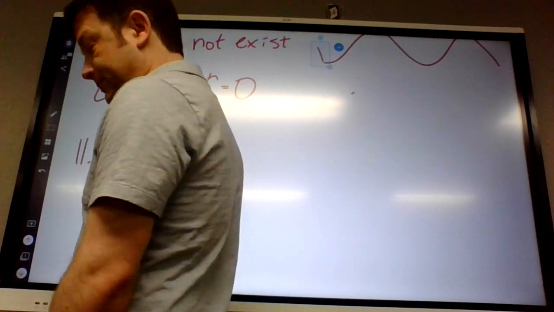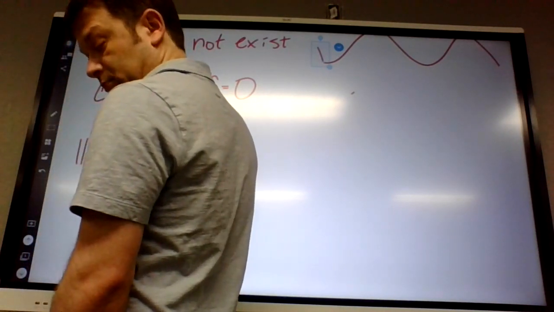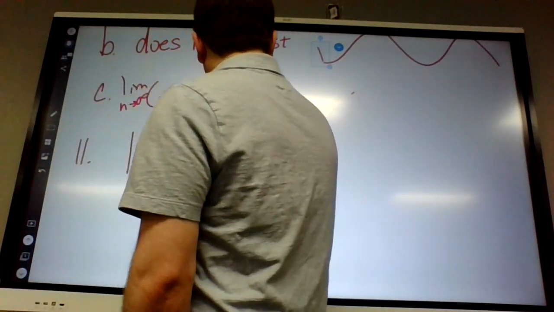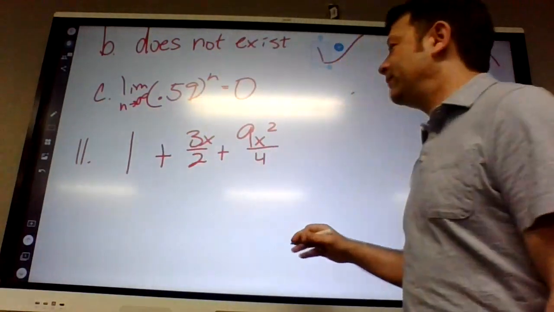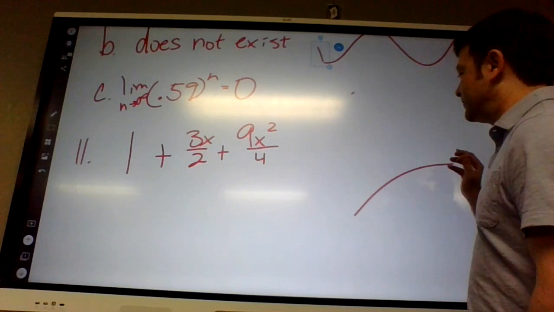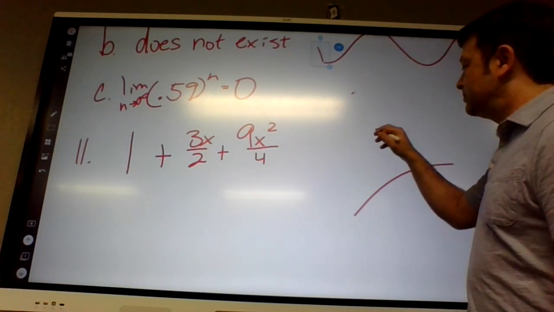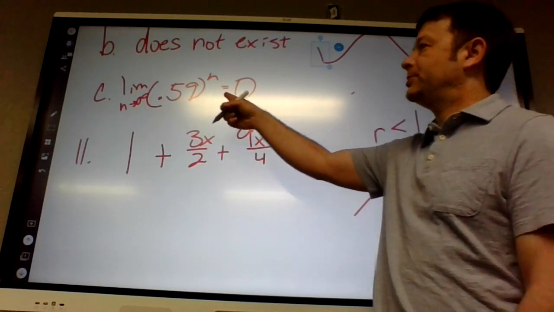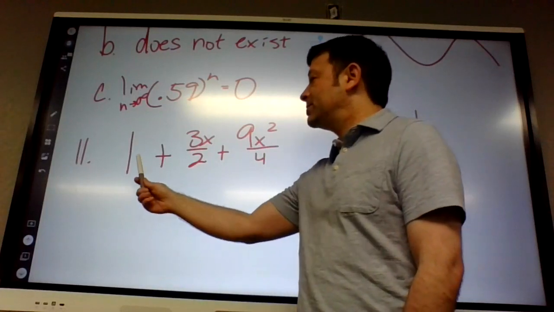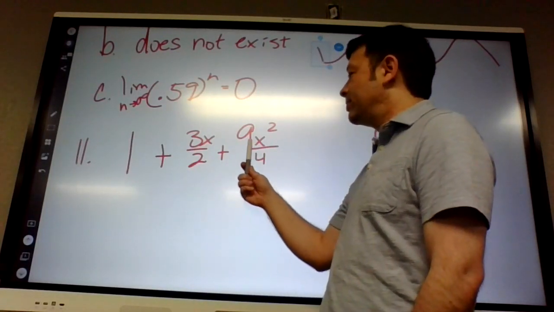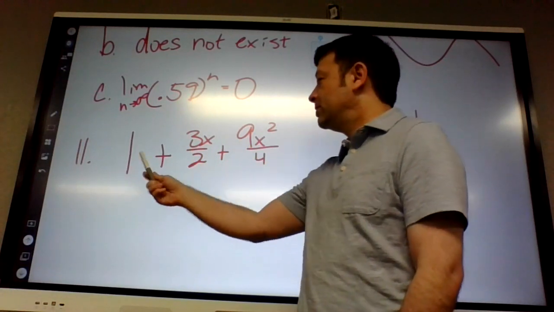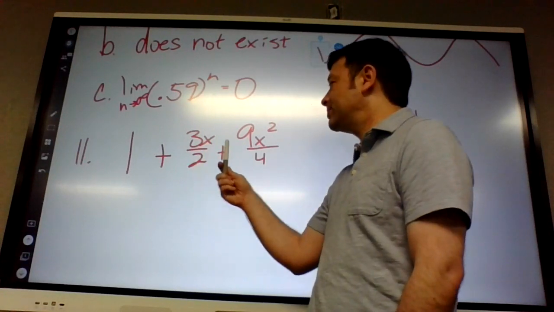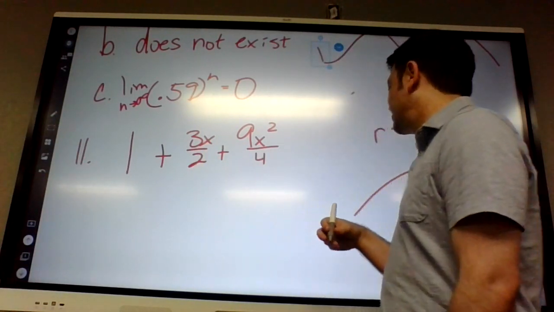Interval of convergence. This is kind of a mess. So, for something to converge, basically means it has a limit as it approaches infinity. The common ratio, the thing that you multiply by over and over again, has to be less than 1. It's kind of what we were talking about on this C thing. What is the common ratio for this series? Like, what are we multiplying by over and over again? 3x over 2. Well, yeah, because that's a 1. You can kind of just see it right there. But if you do this times 3x over 2, that would give you that. So anyway, it is 3x over 2.